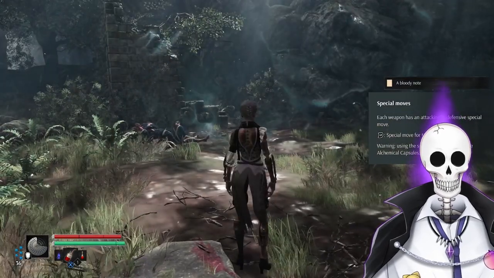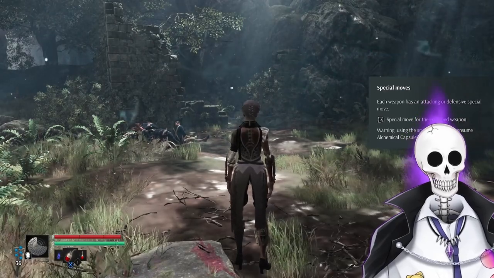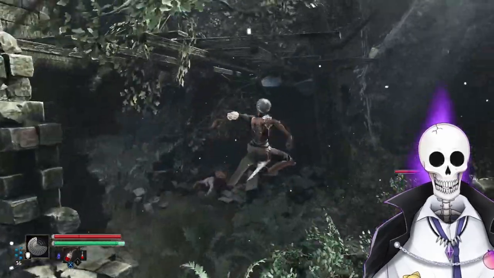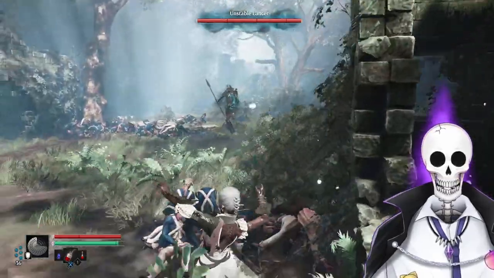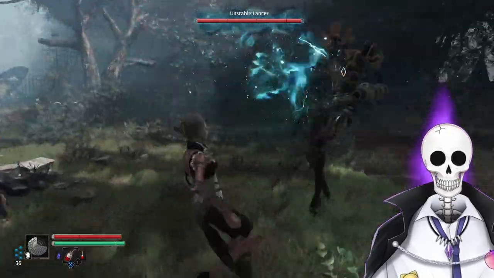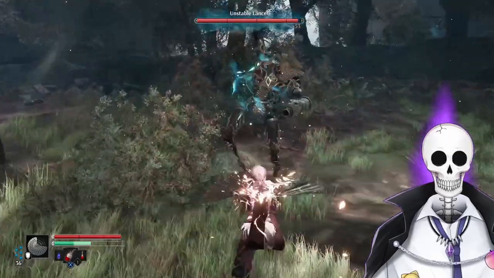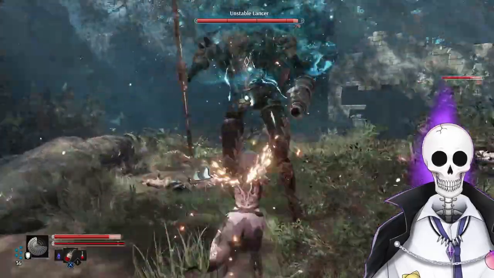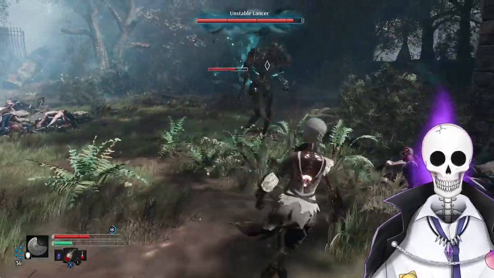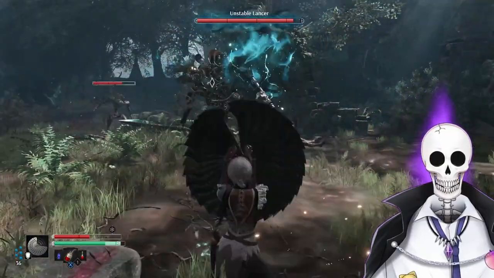Interesting. Special moves. Each weapon has a special move or defensive move. Yep. We got that. Anything I think I can't dodge, I'll just try to block. Ooh, unstable lancer. Hey, friend! Whoa! Oh, I can't do endurance, that's right.